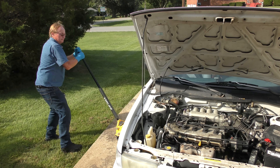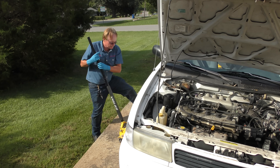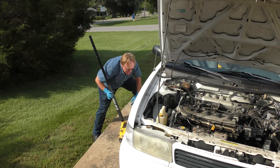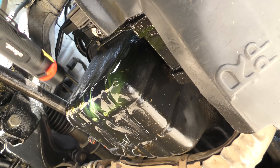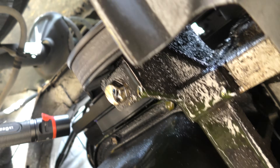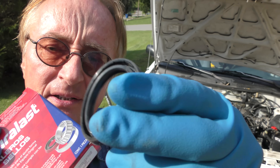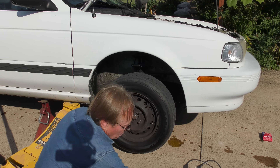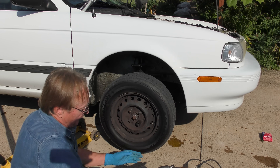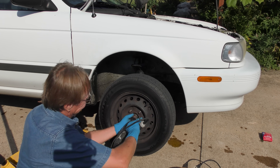Up it goes, then we got a jack stand, jack it a little higher so it fits better — there we go. Crawl under, and this guy's turning the UV light on. It's glowing green like mad, coming from the top of the engine. So it's going to need at least a front main crank seal. So I got a front main seal from AutoZone, gonna take it apart. I'll pop off the hubcap, take the wheel off — what a guess, got it right first time!